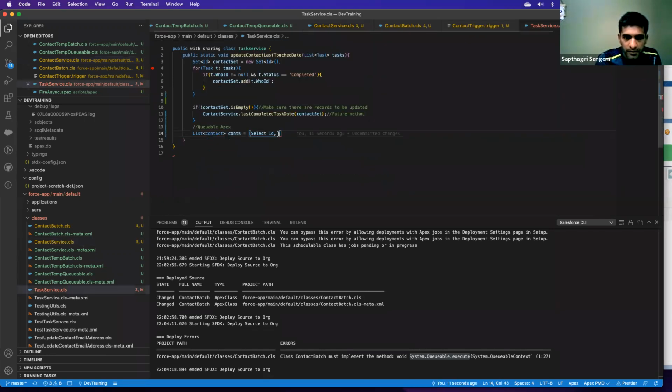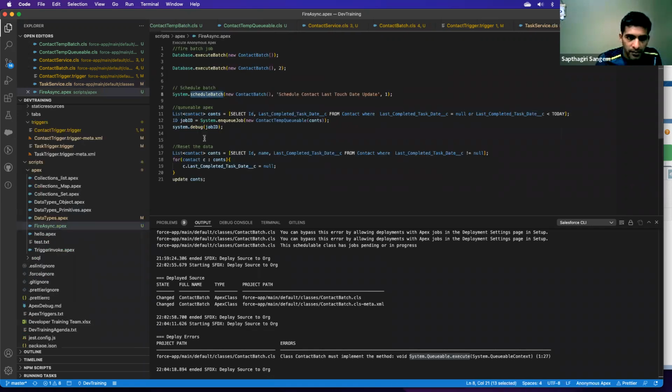Task service, contact ID. So we'll pass this set. So we got this list of contacts. Now we can call this queuable effects. Now if we see how to pass this guy, queuable effects, here we got all that stuff. It is going to return that ID also for us.